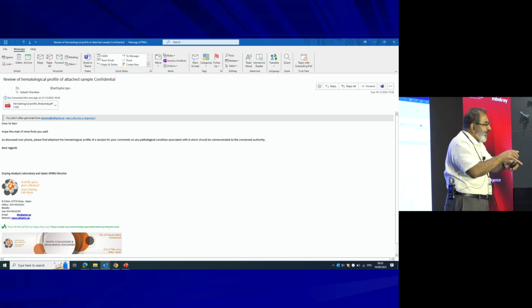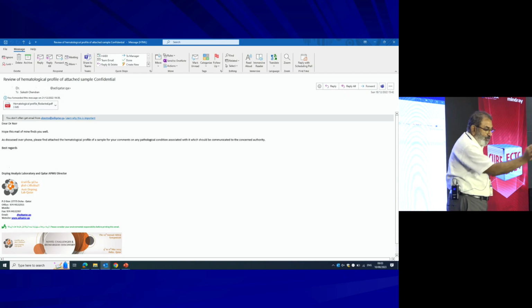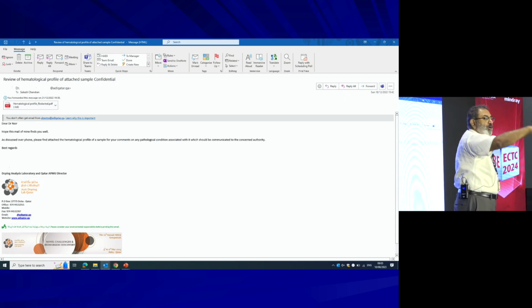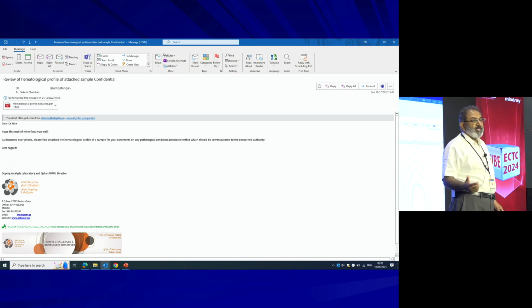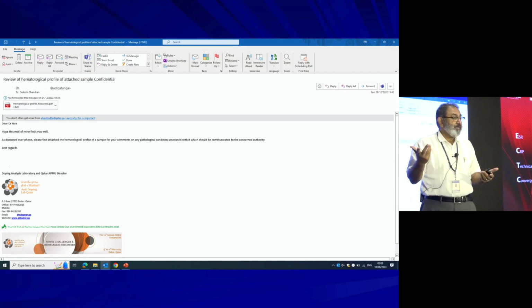When you mix samples the wrong way, it slowly starts distributing the cells. And when you take the sample and put it in the cell counter, it will go into one area where more reticulocytes are there, and they were getting high reticulocytes. So I said, don't use this. They removed that, and they were doing very well. Not only that lab, other labs in the world were also doing very well.